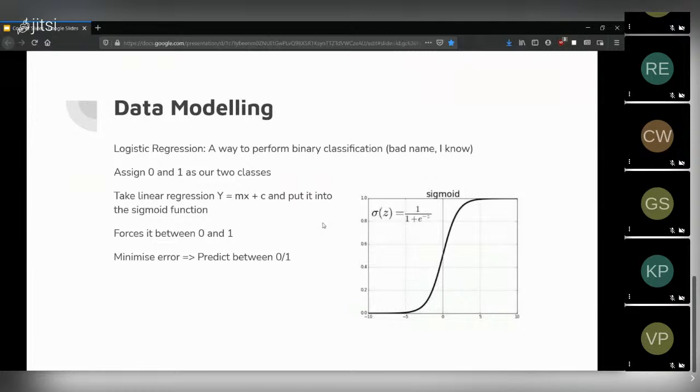And then we take the linear regression and put it into what's called a sigmoid function. Basically, the sigmoid function helps us make sure that the output of our prediction is between 0 and 1. And once again, we minimize the error between the predicted and the actual, which helps us predict between 0 and 1, our 2 assigned classes.